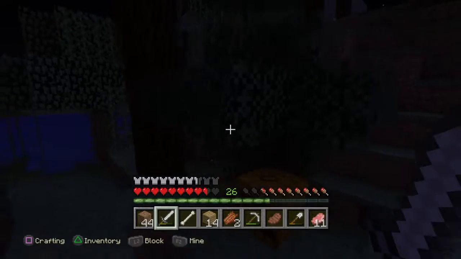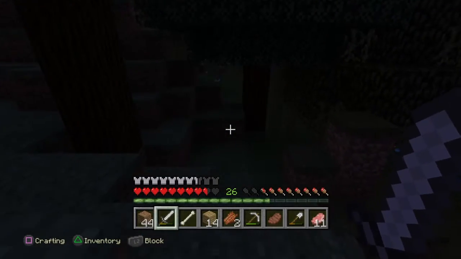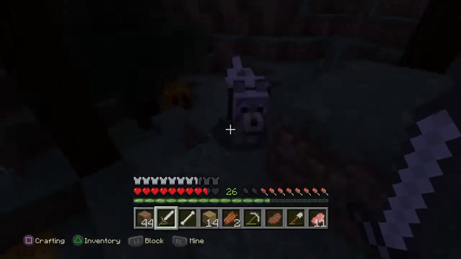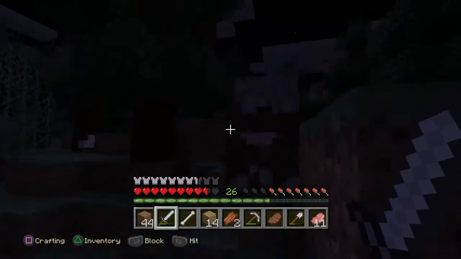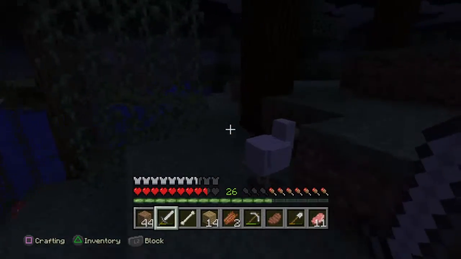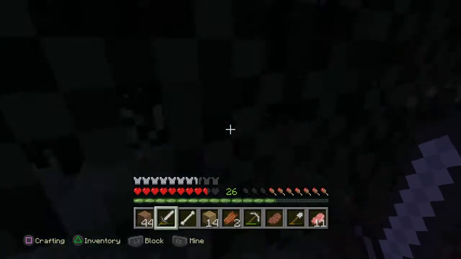Lucky. Where'd this cow go? Dude, I'm hunting this cow down. I'm hunting it down. There it is, there it is. Get back here, and a chicken. Where the hell are our boats? They're on this side. Oh, another cow.